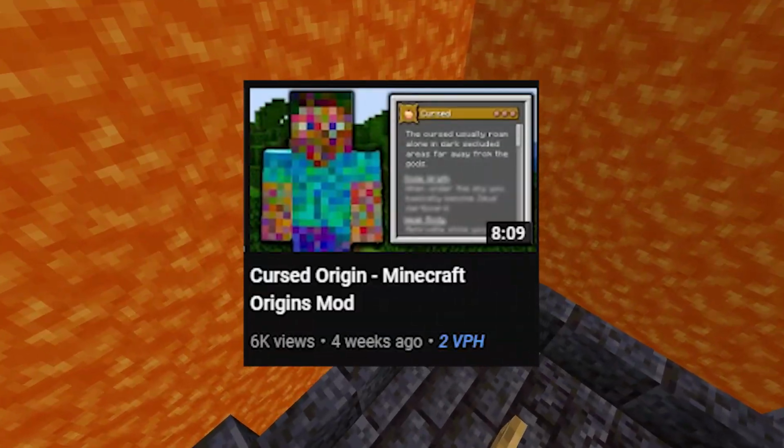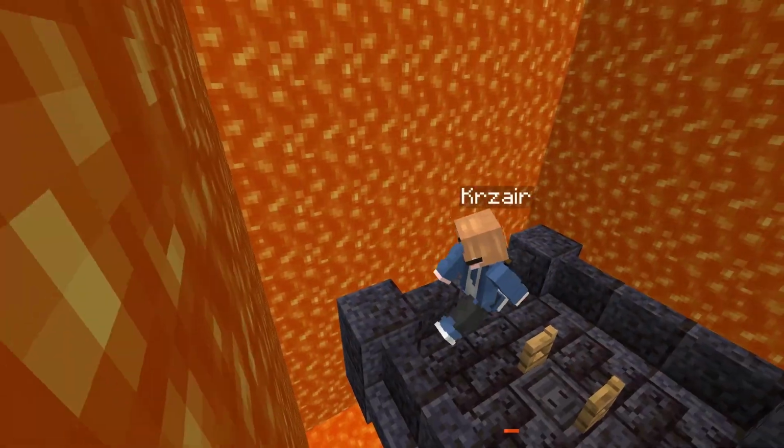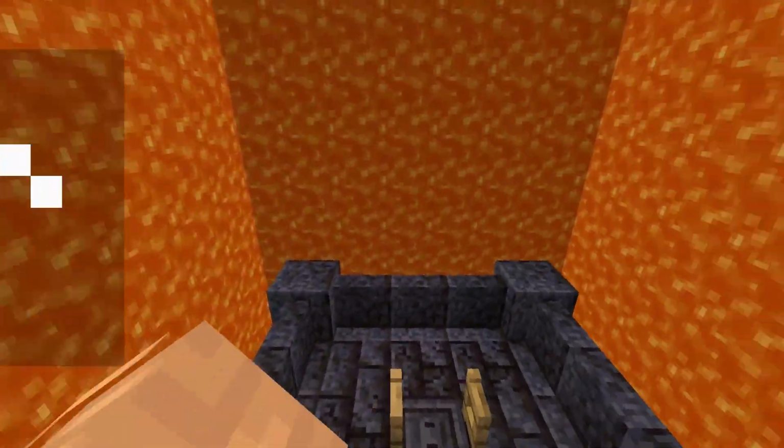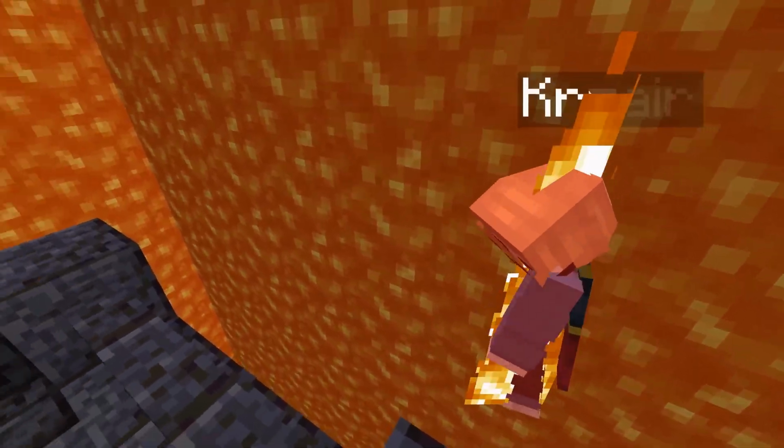The Cursed Origin's an interesting thing. It's an OP origin in its own way, but most of its abilities get pretty much nullified if you're inside. And then furthermore, you don't have any form of lava resist or any form of jump boost, so yeah, you're dead to lava pretty quickly.